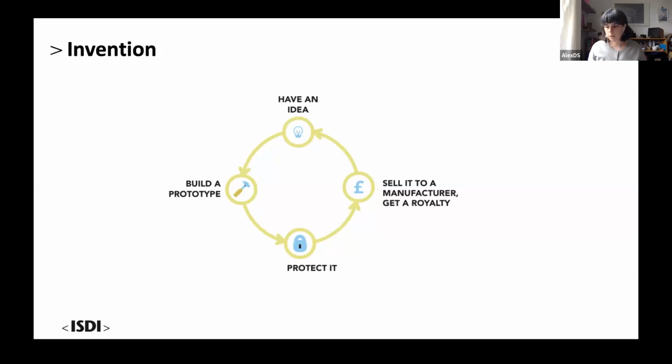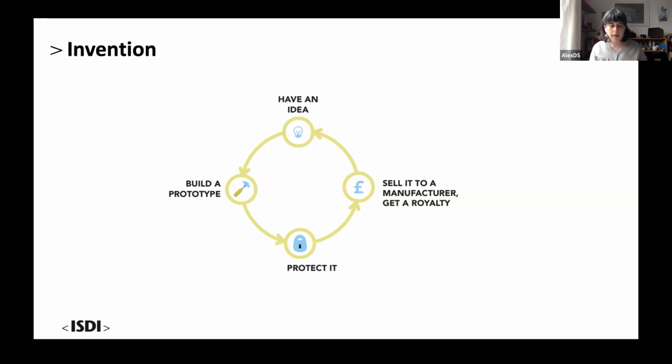I'll skim over that here, but I also wanted to start with the different ways in which traditionally we have dealt with hardware. So in a traditional context, and this is maybe the context of the last 100+ years since the beginning of intellectual property, we will have an idea, probably build a prototype of some kind, probably protect the IP in some way, either by registering a design or patenting the idea, and sell that or license that to a manufacturer to get some kind of kickback, either through the licensing agreement or a royalty share.